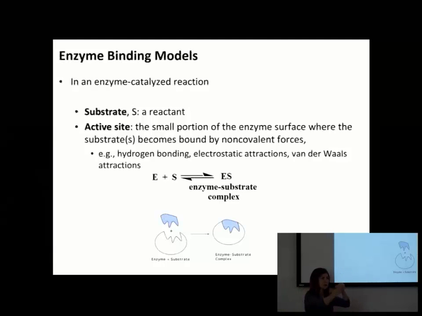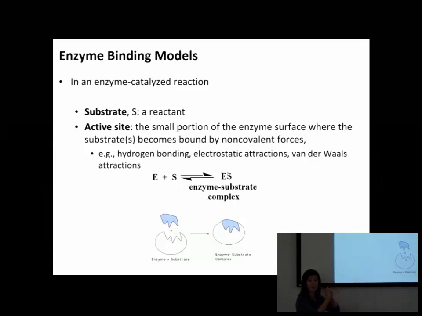And that has to do with the affinity of the enzyme for the substrate. How many times does it need to? So basically the equilibrium constant here, if it's lying to the right, to the products, then it has a high affinity, right? If we have a lot of enzyme substrate complex and not a lot of free enzyme, that means that the enzyme wants that substrate, right? If we have a lot more free enzyme, not a lot of substrate in there, it means that there's not a lot of affinity for that substrate.